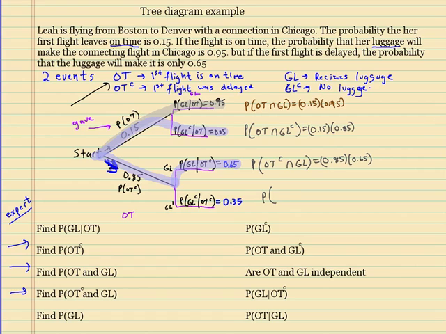And the last one, the last path, is going to be you showed up and that first one was delayed. Okay, so then you eventually got there and you didn't have your luggage. That's the worst, right? So it's the probability that you were delayed and then you did not get your luggage. So that's going to be 0.85 times 0.35. Now listen, you don't have to write all this notation. You could just put these numbers there. I'm just writing the notation to kind of show you what's going on. Okay, so let's go ahead and I'm going to pause it and then I'm just going to write all these numbers in there to save some time.